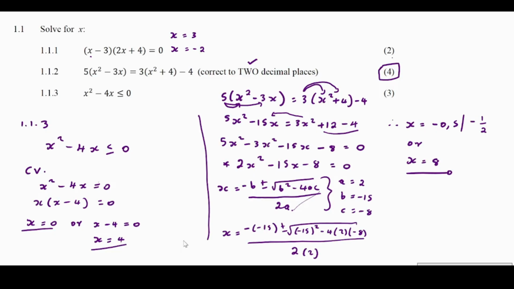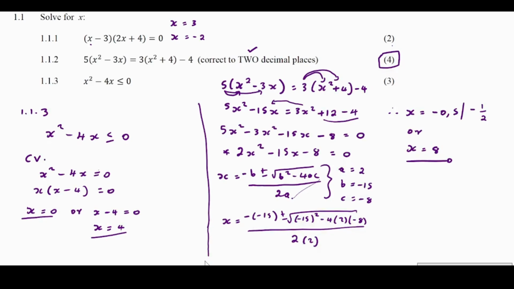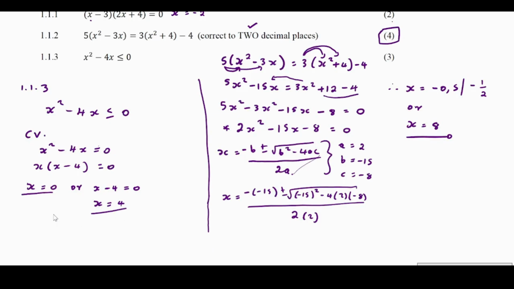So how do we represent the solution? Our solution is going to be in between our critical values. If you take a look at this here, we're going to have x, and then the value of our x is going to be between 0 and 4. So this is our inequality notation solution. So the solution for this one over here is given in this form. Please guys, this is very important. Remember to find your critical values before you can represent your answer in an inequality form.